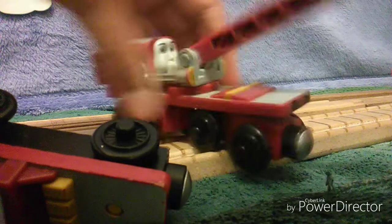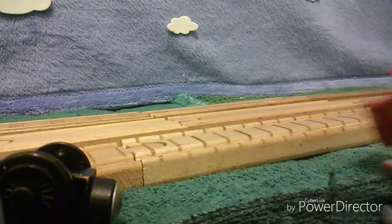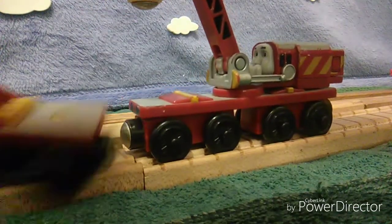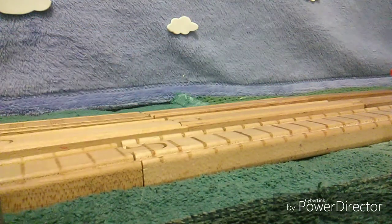And on this side, I did his little side rods that help pull his crane up when he's lifting. Now, this tends to rub off sometimes, but I think it's good for now. So, that's basically all I did to Rocky. So let's move Rocky out of the way.